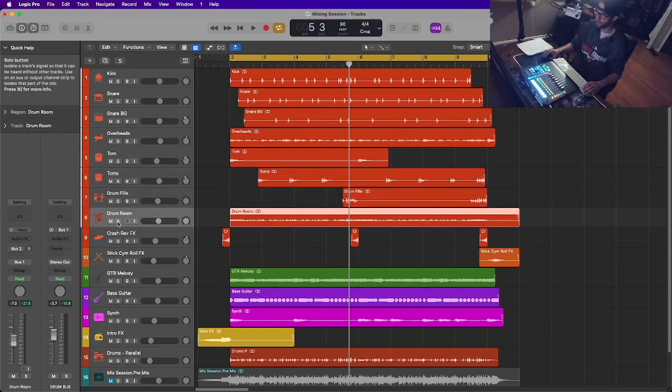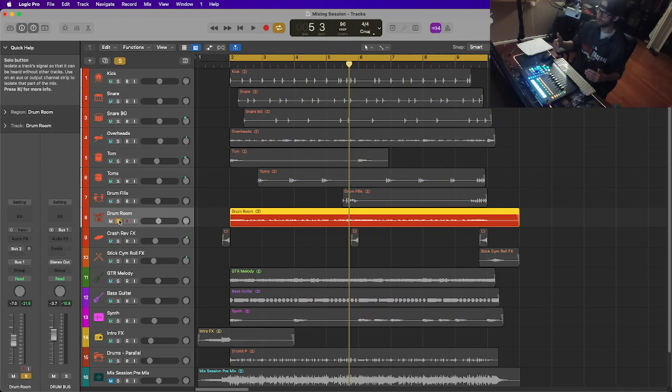This track here is called the drum room. I obviously do not have a real set of drums, so when I made this track, I had the idea, and a lot of other people know how to do this technique, on creating a drum room. A drum room track is basically just like an extra ambience color to the drums, where it's like an actual microphone that's kind of set up either outside of the room or far away, and it picks up the sound in the drum room.